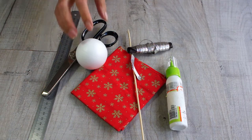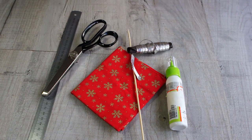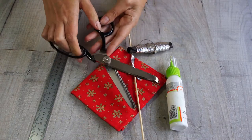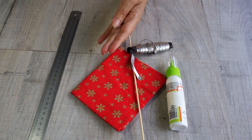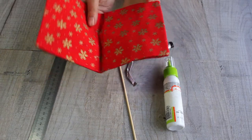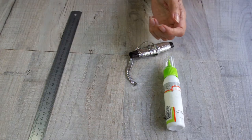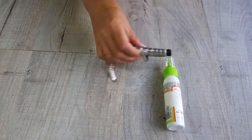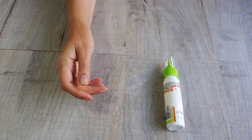So this is what you're going to need: a polystyrene ball — entirely up to you what size. This is a nice small one, about three inches diameter. If you want to make a bigger one, you just make your material squares a bit bigger. You need some scissors — I'm using pinking shears so that the material doesn't fray so much. If you haven't got them, just use ordinary scissors. Some nice festive material, or just bright colours, perhaps to match your normal decor at Christmas. A bamboo stick or a little stake to make a hole in your polystyrene ball. A ruler, and something to hang your polystyrene ball up with.